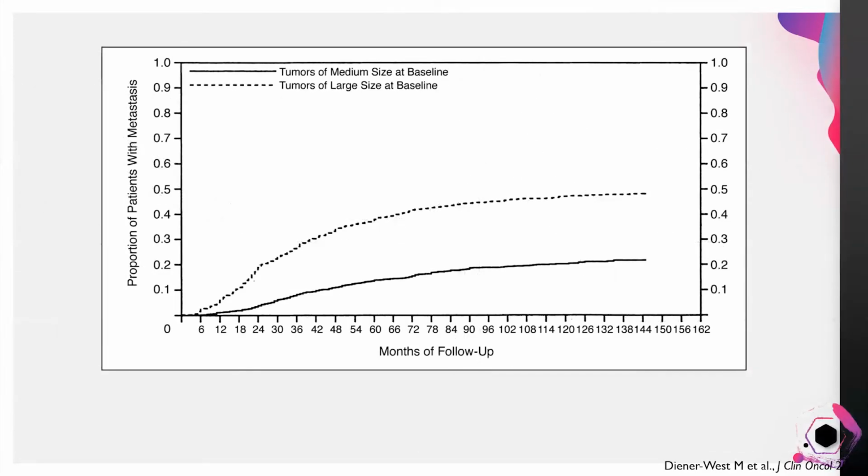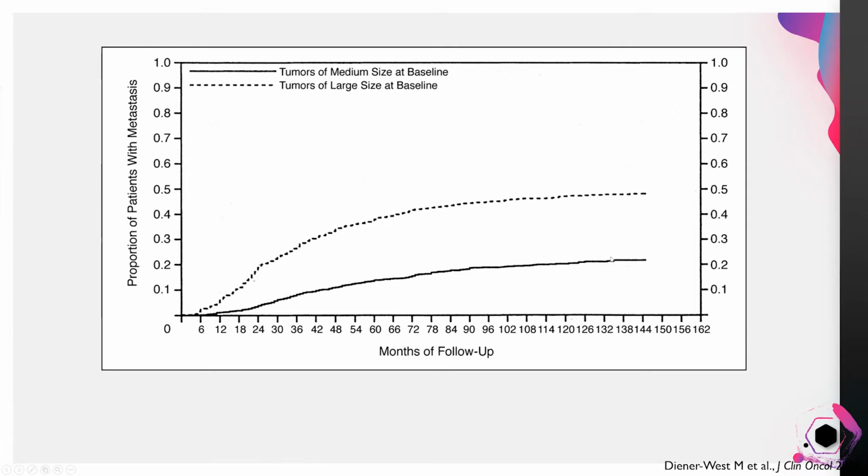What you see here is something called a cumulative incidence function or cumulative incidence ratio. If you're diagnosed with uveal melanoma at time 0, how many months after time 0 what proportion of that patient population will develop metastasis? Essentially, large tumors, as demonstrated by the hashed curve here, have a higher incidence of metastasis at every time point after diagnosis, 6 months, 12 months, and onwards. Larger tumors essentially approach 50% of them having metastasis.